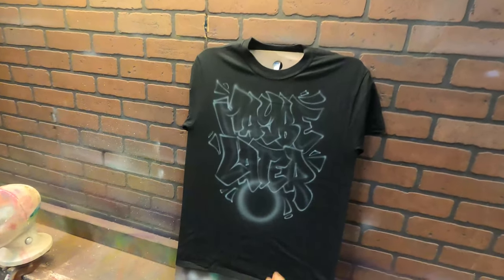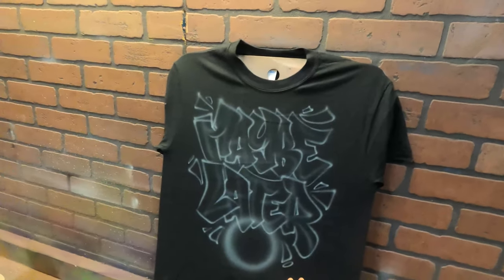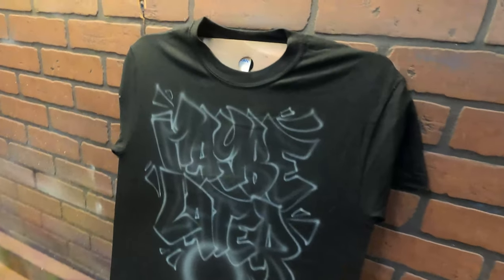Now that I've gotten all of the shapes that I'm going to be filling in with color lined out, I'm going to start filling it with my white.